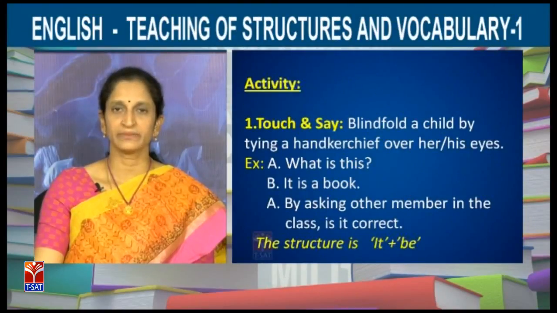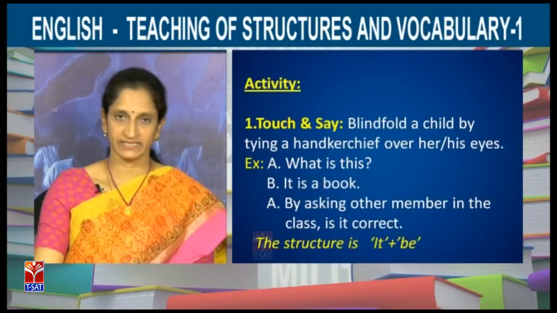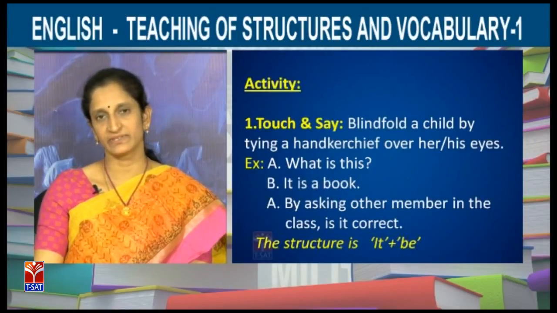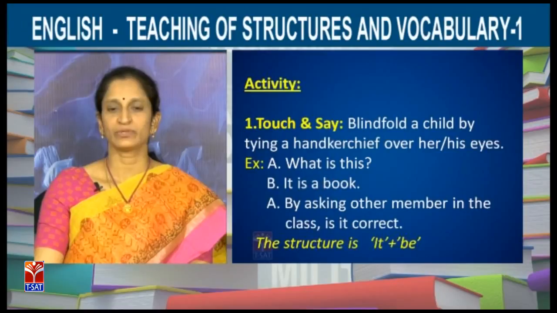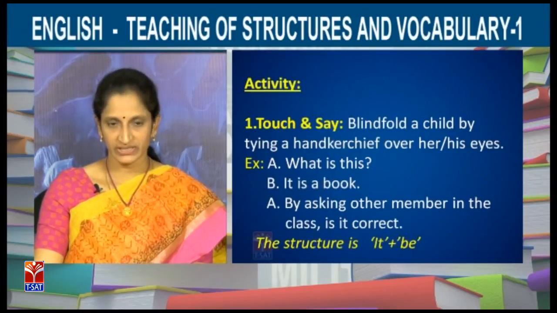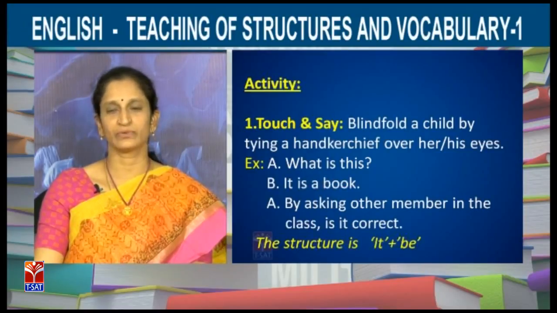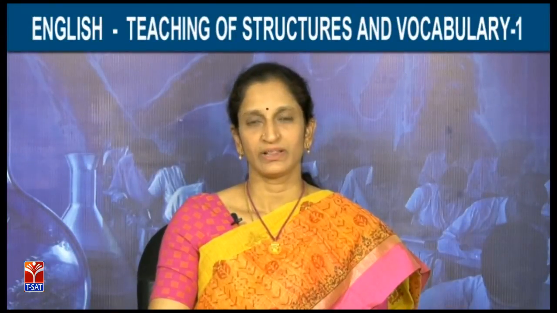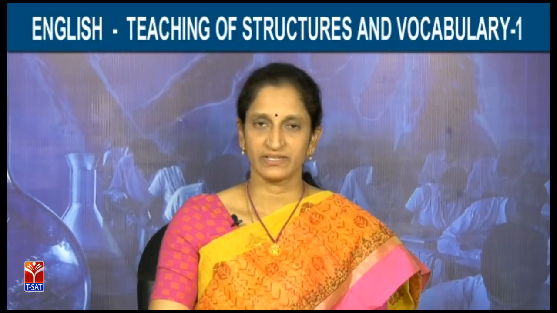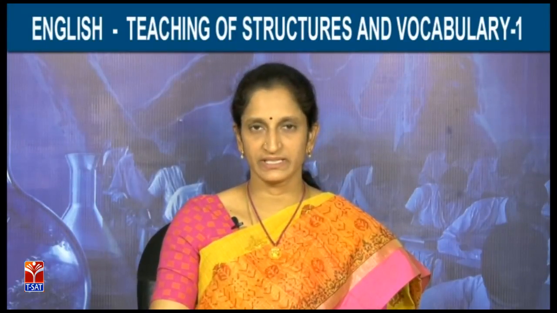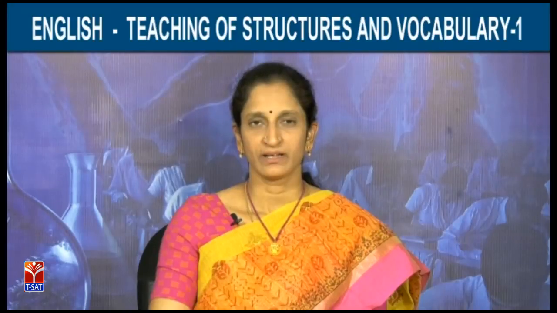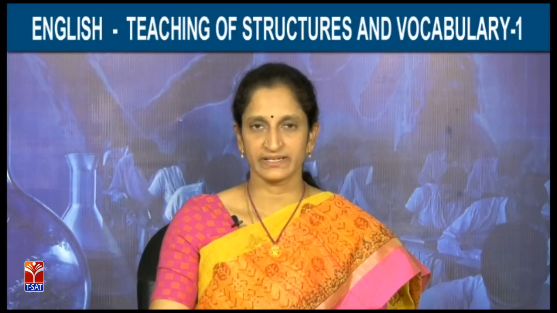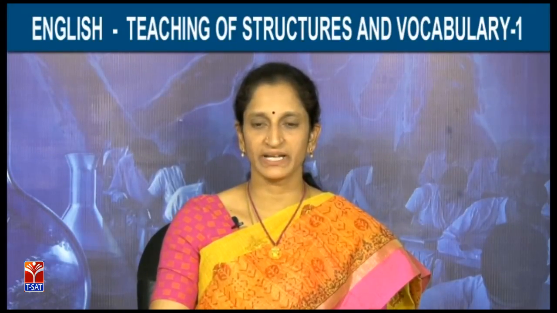So coming to a simple activity like touch and say. Here the simple activity is touch and say. It is like blindfolding a child by tying a handkerchief over his or her eyes. Usually these games are very interesting to the students. Any student who is interested can come out. We just have to blindfold a child by tying a handkerchief over his or her eyes.